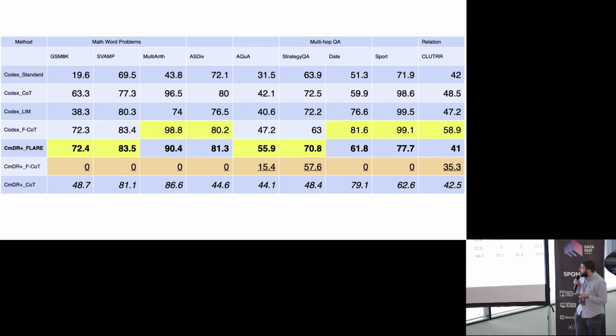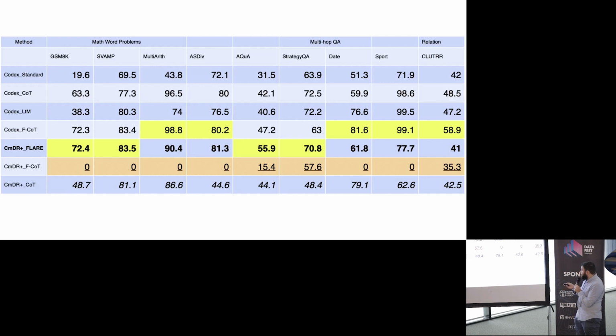So now let's talk about results. We cover a variety of different benchmarks ranging from math problems like GSM8K, SVAMP, MultiArith, and AQuA, multi-hop question answering, which is StrategyQA, and date and sports subsets from Big Bench Hard that are standard, and then relation computation. One thing in this graph that you should see is that we compare against a model a bit unfairly, because Codex is a model that is explicitly trained on code. Everything else that we used might have seen something in pre-training, but was not explicitly trained to generate code. That's why the comparison is a bit unfair.